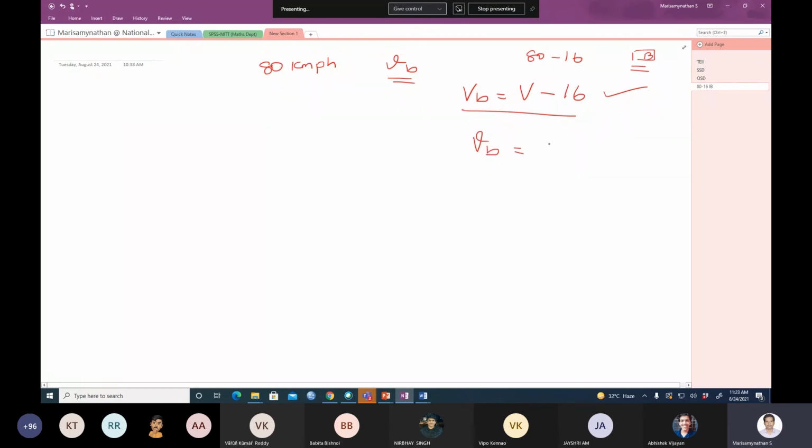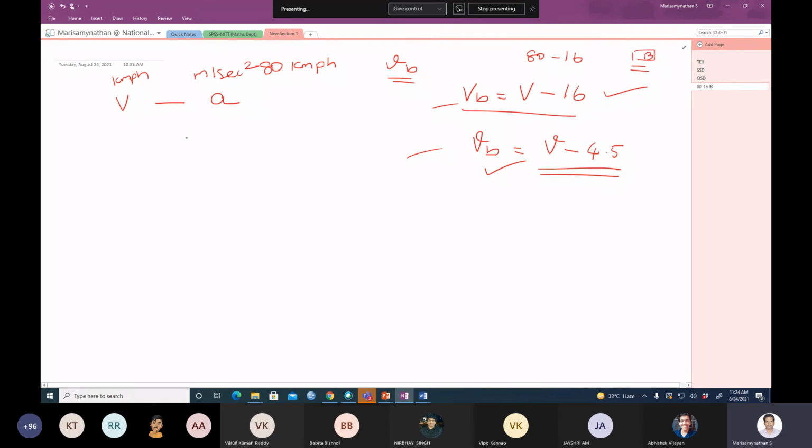In case it is in meters per second, then you take the design speed given in meters per second minus 4.5. Then you get the speed of the overtaken vehicle, which is the slower moving vehicle. This is one assumption, as the units may conflict or cause confusion while you are estimating the overtaking sight distance. At the same time, the IRC gives the speed of the vehicle in kilometers per hour and the acceleration value in meters per second squared.